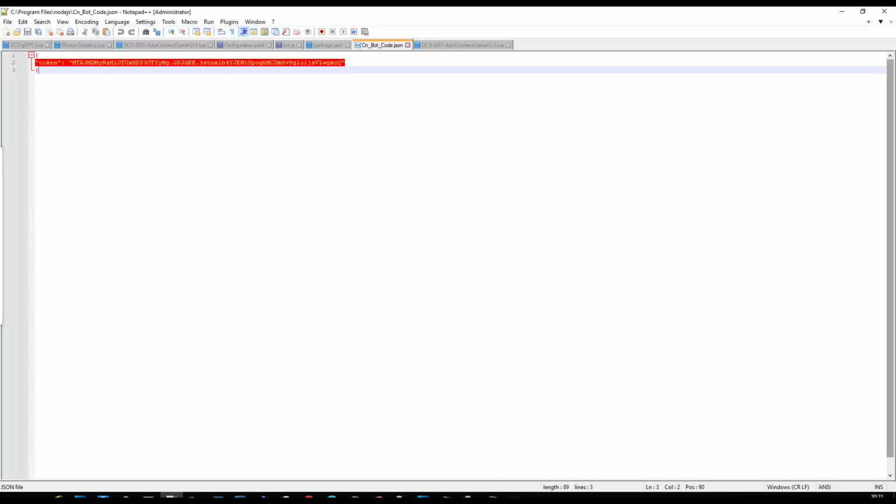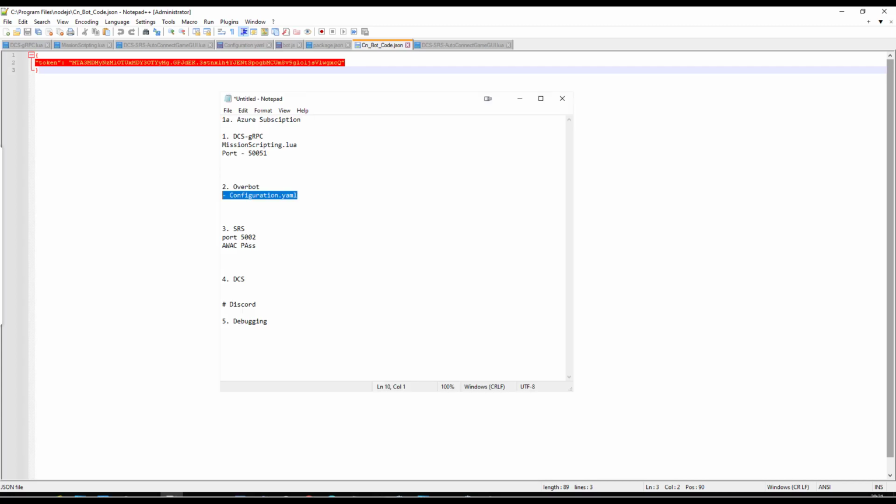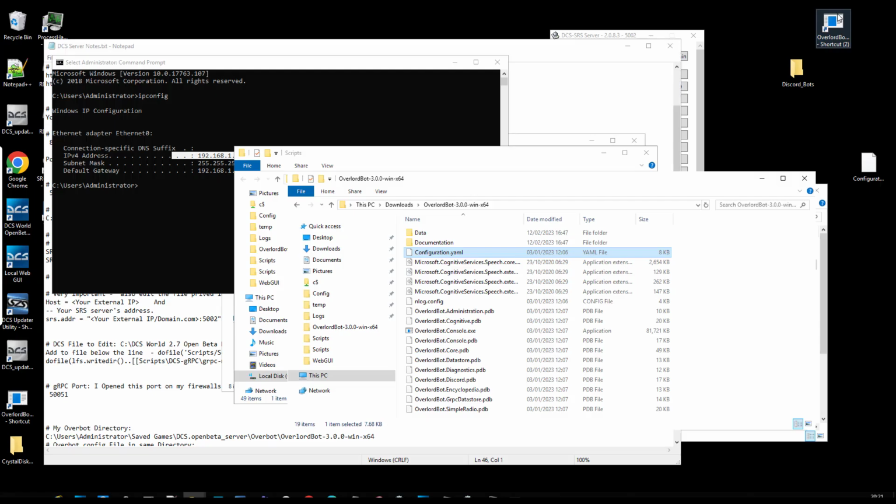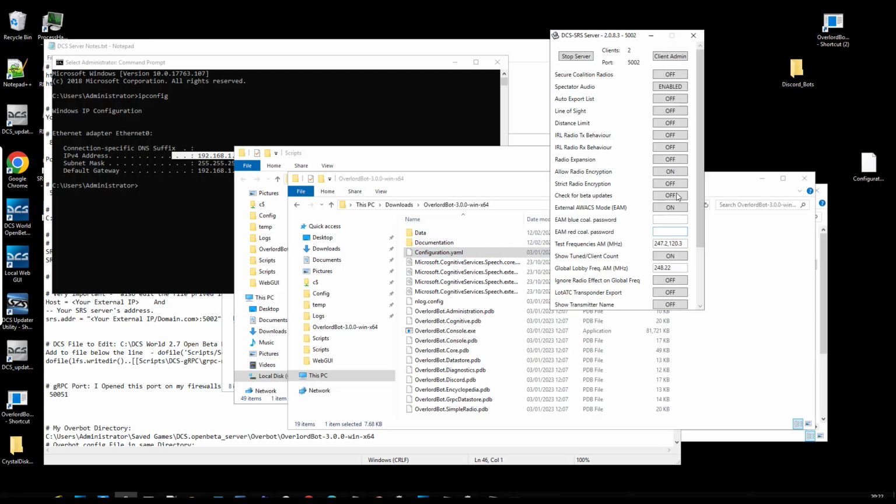So moving on very swiftly, I'll try not to make this a long video. The next thing that you consider is your SRS. In the SRS, you open up your SRS server, and you get this UI, and then you enter your password, the EAM password.